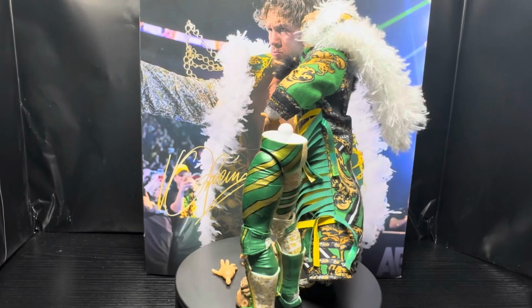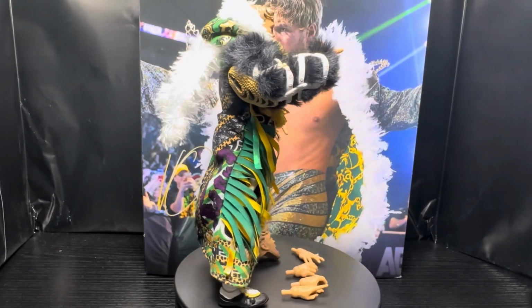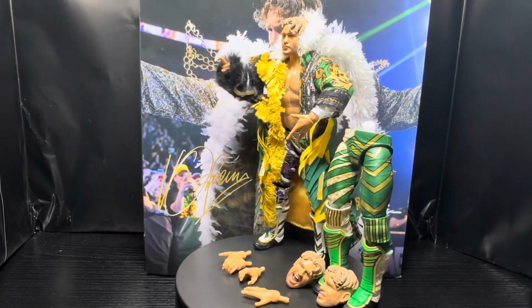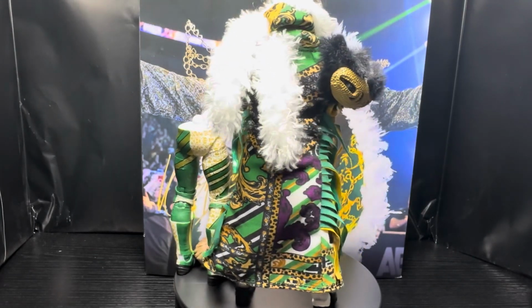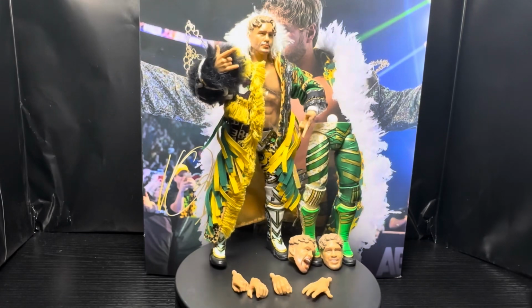And this is everything that he basically comes with, guys. If you guys want to pause it, zoom in, etc. But I'm just spinning him around, just so you guys can basically see him better, zoom in and stuff. But right now I will take off the robe. I will try on different head sculpts, and I will try on the other pants.